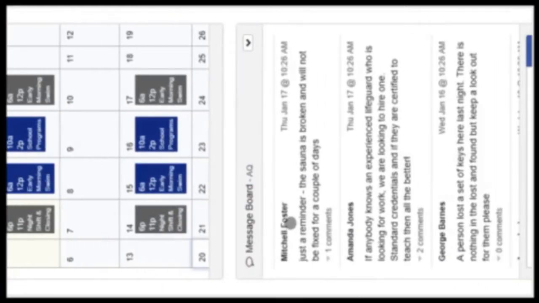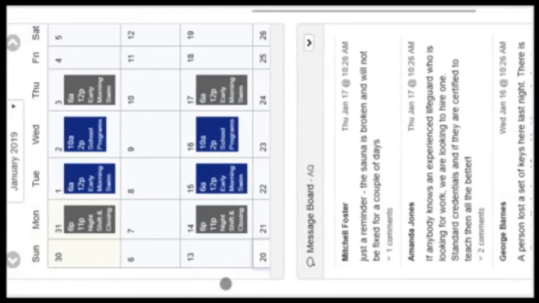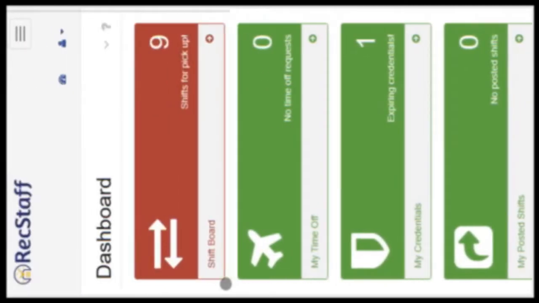Internal because these messages are not sent out via email or text. We'll go over these icons and the posting and picking up of shifts on the next tutorial. For this one, we're working on setting up your Recstaff account. To that end, we've logged on successfully, and now we want to change your password, set your availability, and verify your employee info. To do this, we go to the person icon in the upper right-hand side of the screen beside the dashboard icon.